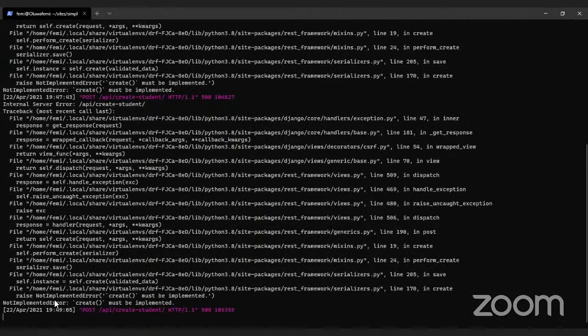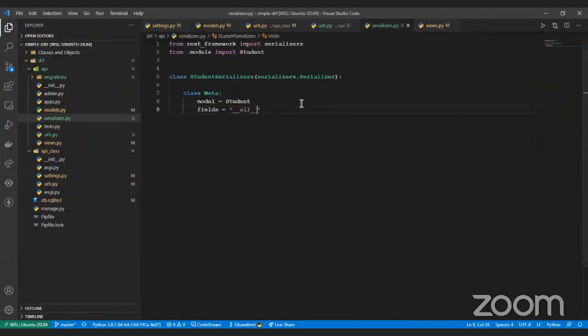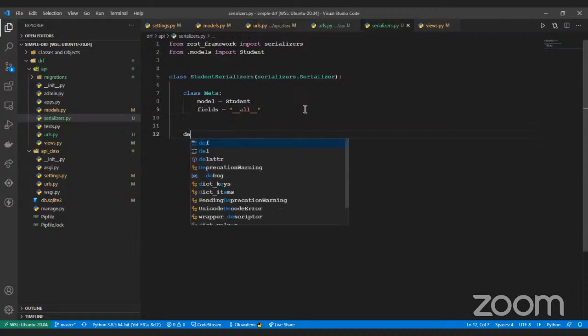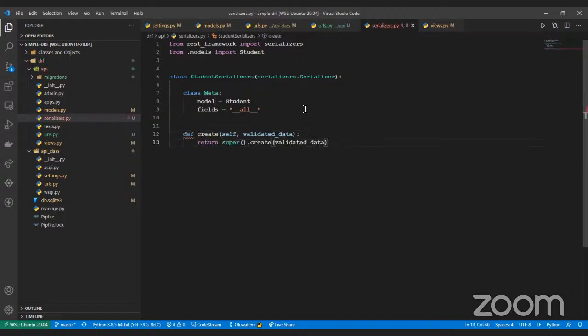Let's see, it says dot create must be implemented. Okay, so in our serializer we have to add a method dot create. What it does is it creates all this data to post it.